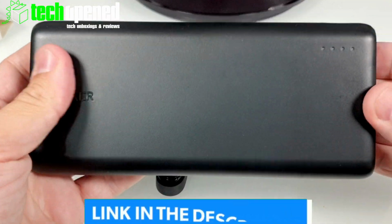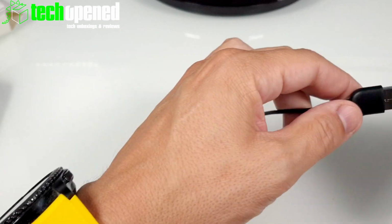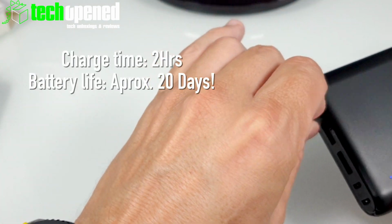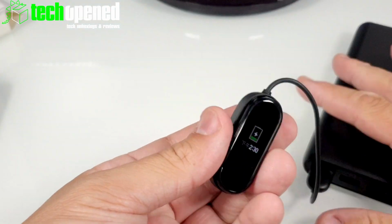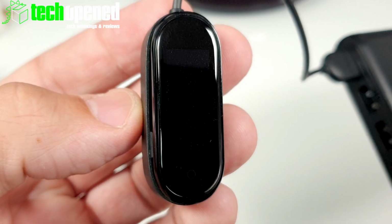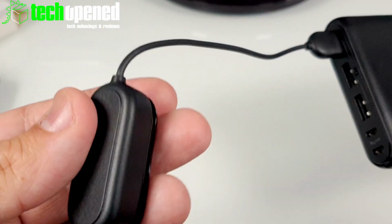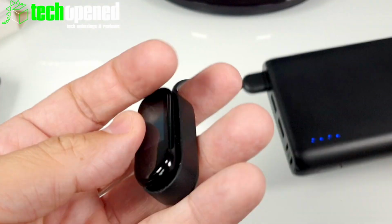So I actually have my Anker power bank here, and I'm going to show you how this charges. So I'm just going to connect this right here into the port, and it's charging. So you'll get this kind of image. Double tap. Whoops. Let me double tap again. This guy's spinning around.